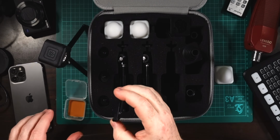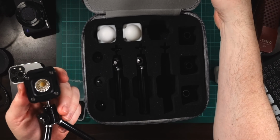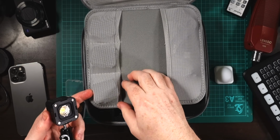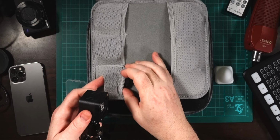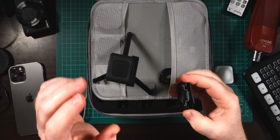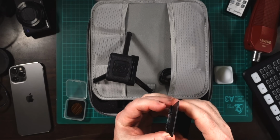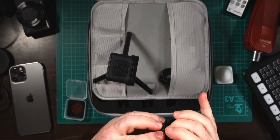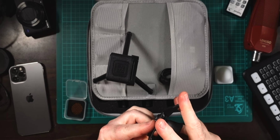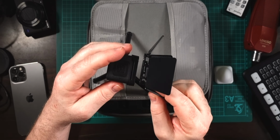But then I noticed something else. That's right, there's another thing to notice, you see. So I put that back on here, and then I went to close the front of this up, and in here I thought, hey, hold on, what are these things on the side? So I pulled that out, and well, bugger me if it isn't a set of barn doors. That's right, barn doors for these little small desktop lights that I got for doing a 3-point lighting demonstration.